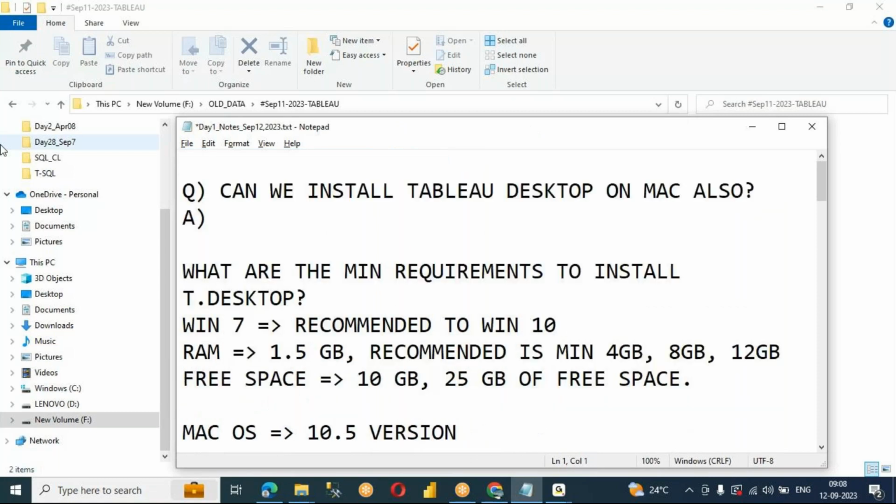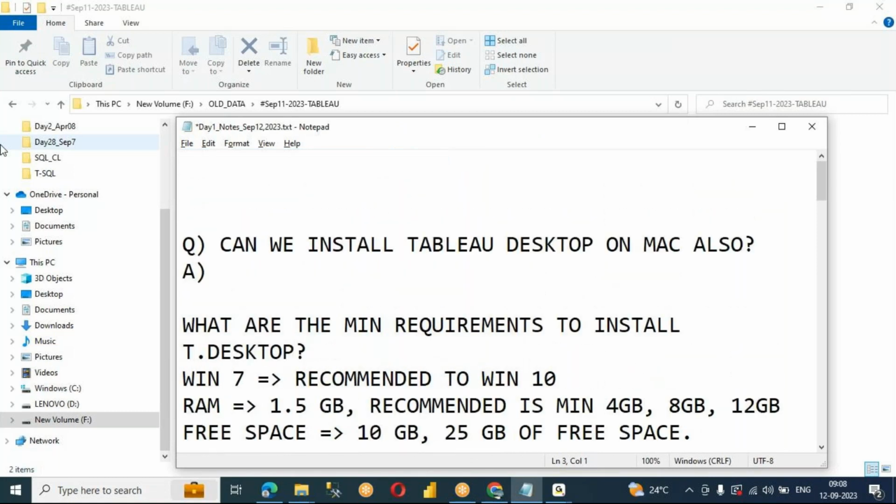So, yesterday we were talking about what we learn in this course, what the different components available are, and how the salaries are in the market and so on.